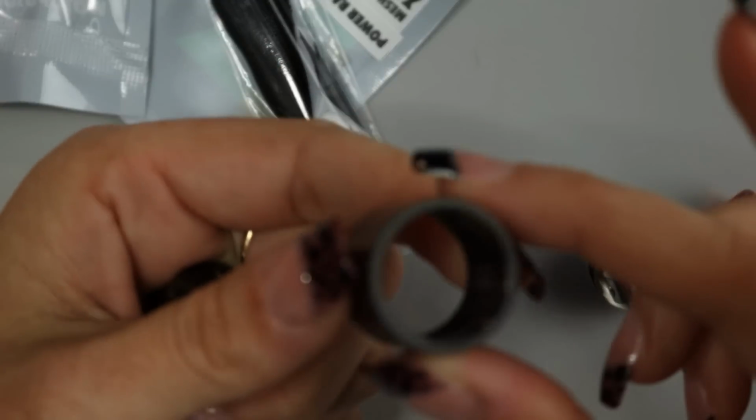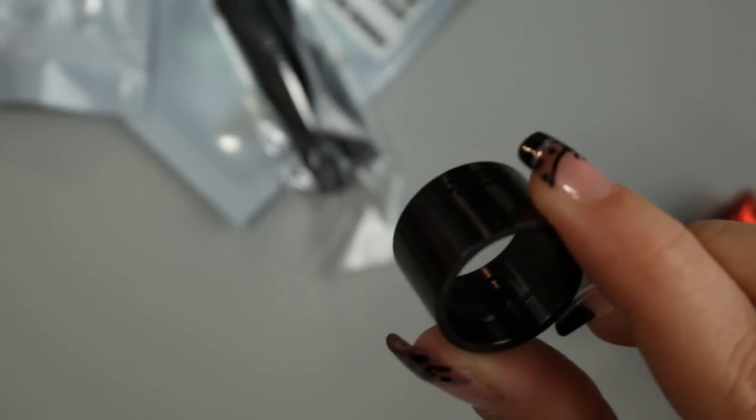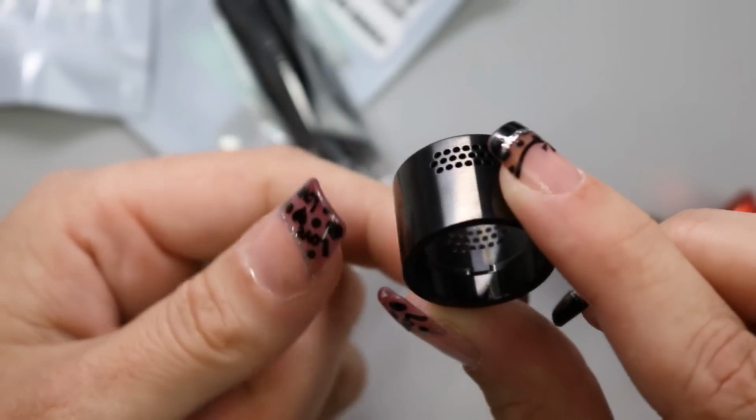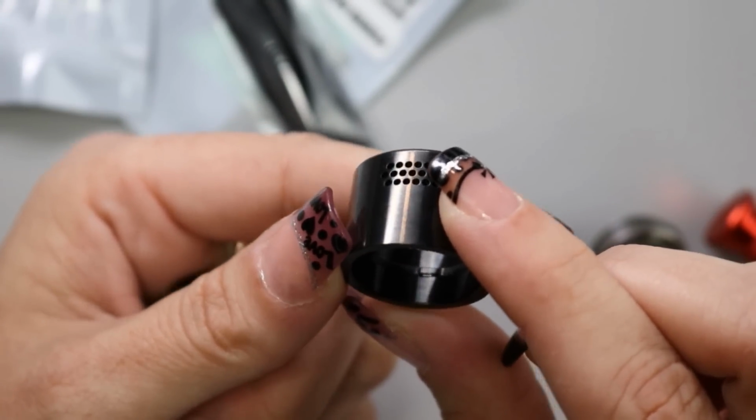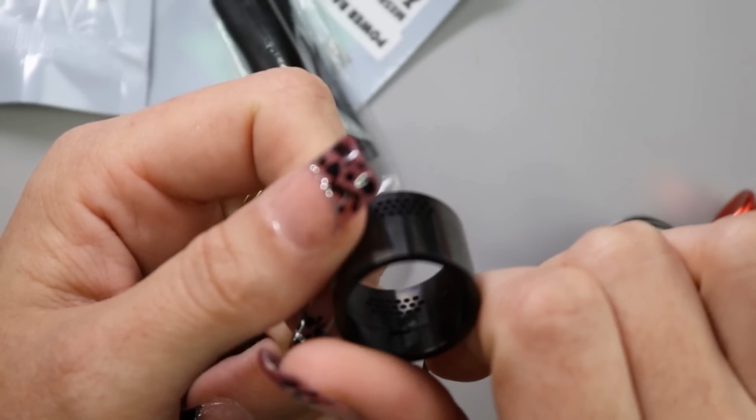If you look inside the barrel there, you'll see there is a notch. See if I can get that. Oh, I was missing some of my lighting. So there you can see there's a notch on either side of the barrel, and that is for lining up your airflow with the deck.